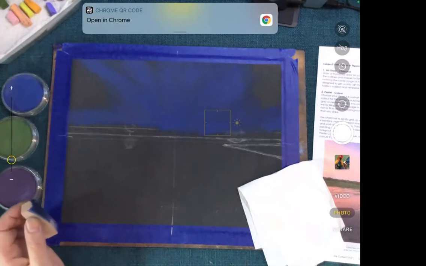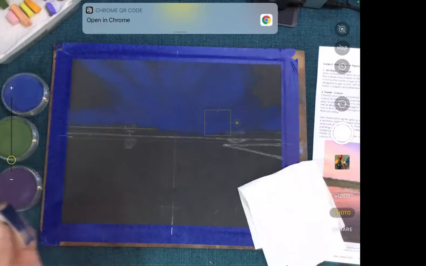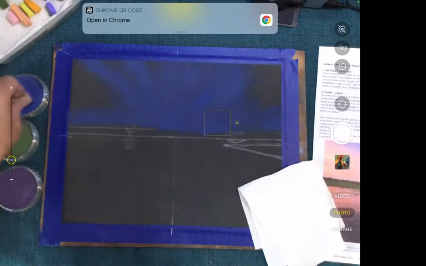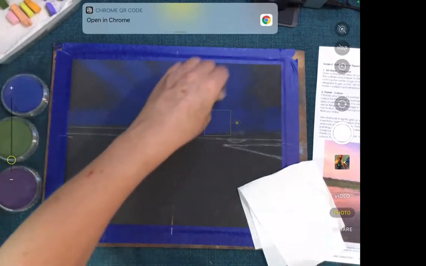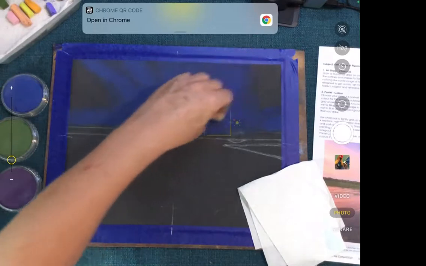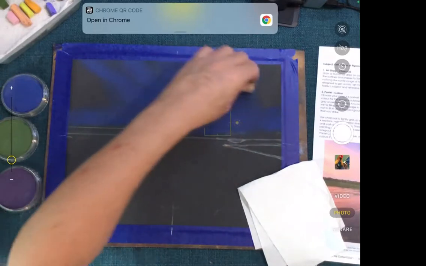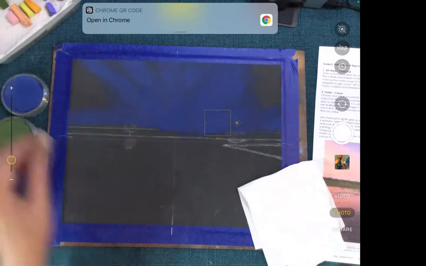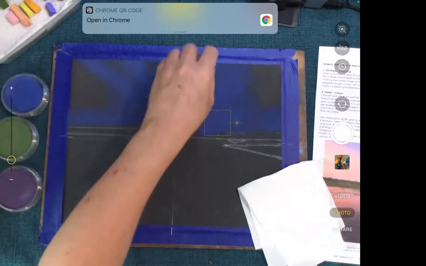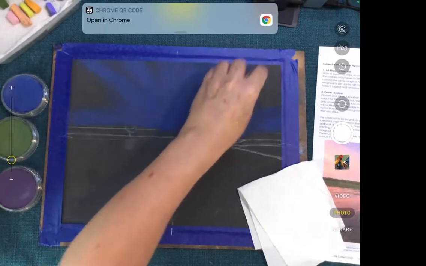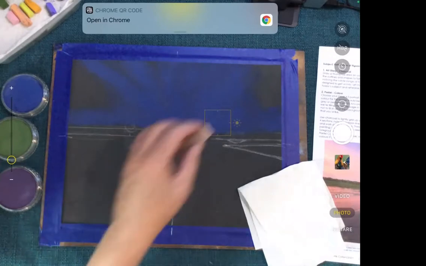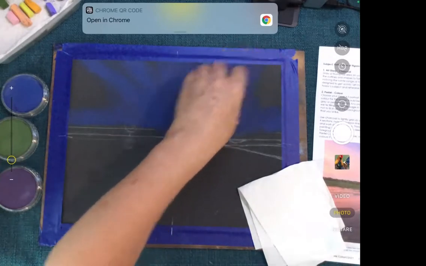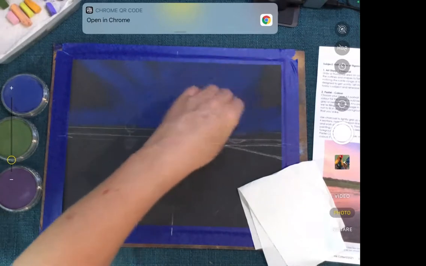Lovely. Cool. All right, so I think that's not too bad. And obviously I can add more and more and more. So you can actually build up your layers quite thick with the pans. And the beauty of these is you can get a lot more coverage down in a shorter time. So I can get quite a lot of pastel on my page without having to do too much blending with my fingers. So I guess this is the way of blending pastels, but you call it pan instead.